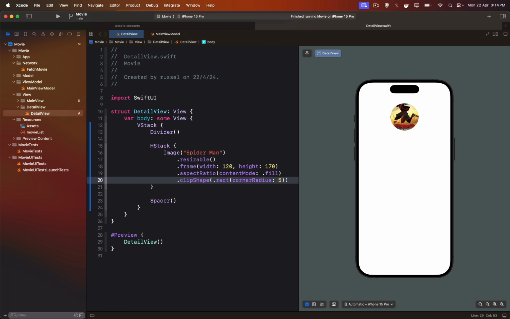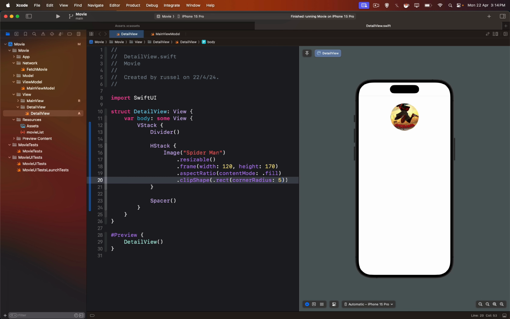Now let's add some padding. Let's check the design.